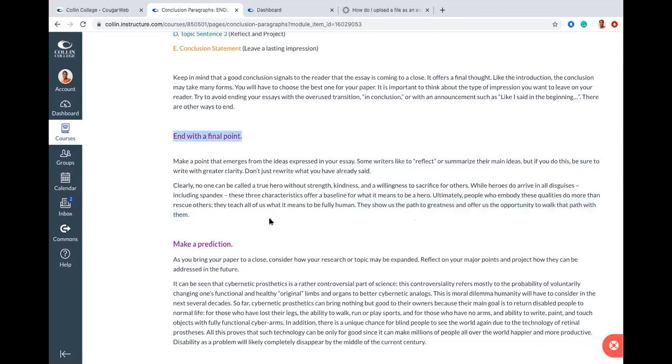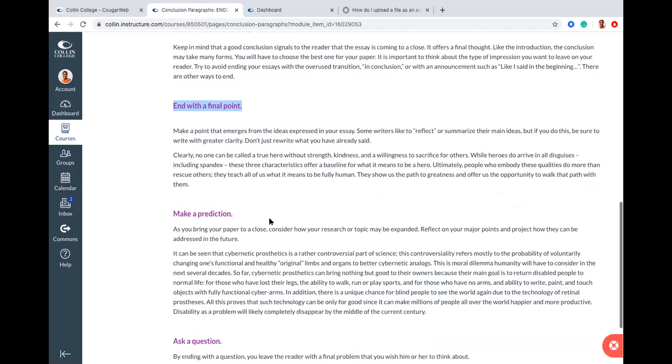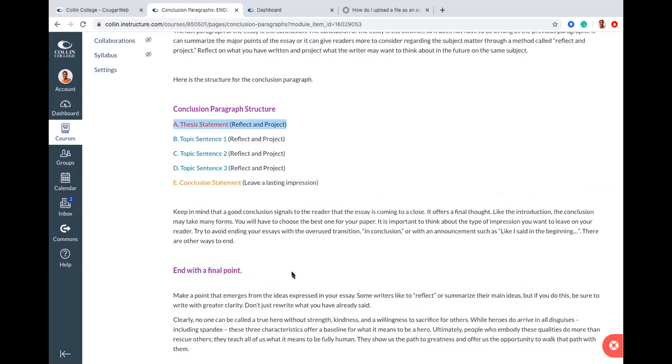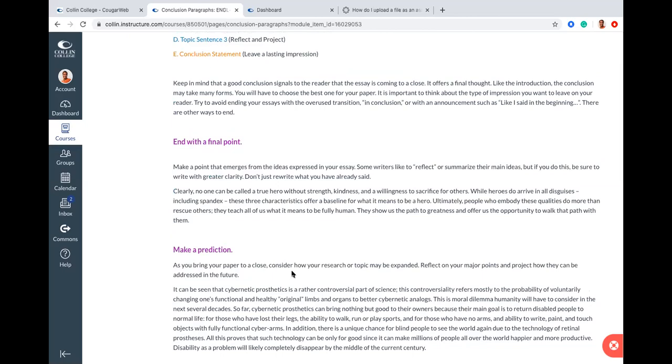You can inspire, or you can in some way push your idea forward with a final point. You can kind of hammer it home again. And it feels a lot like a reflection in the thesis statement, but it's a little bit heavier because it's actually trying to inspire or trying to evoke an energy or evoke some sort of power with this final point. You're trying to do something to kind of anchor down.